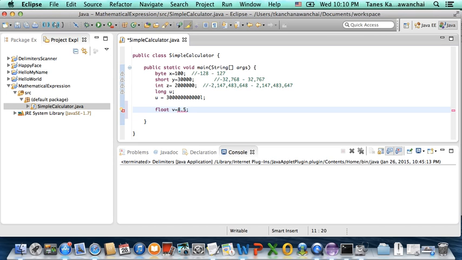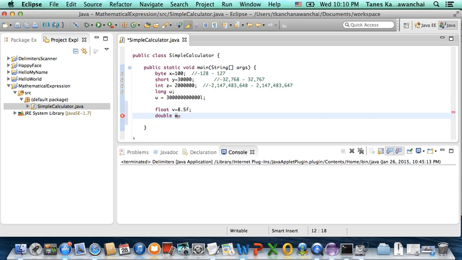Okay, but same thing, if you want to say this is float, you need to convert it to float by using f, telling it that it's float, because by default the program likes to look at a whole number as int and a decimal number as double. So you can use double.